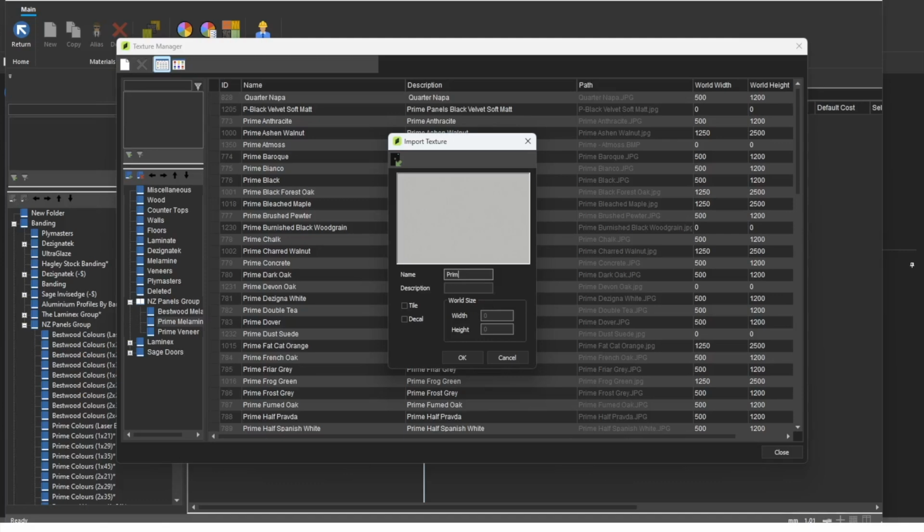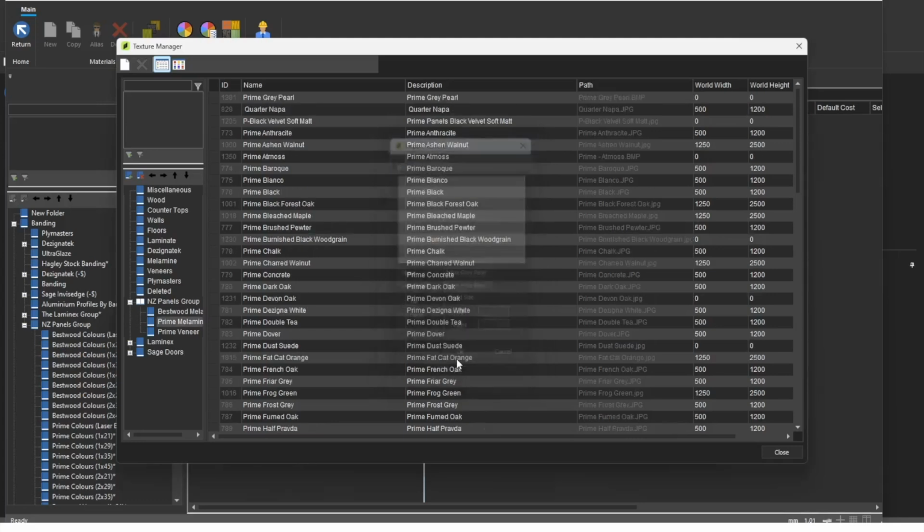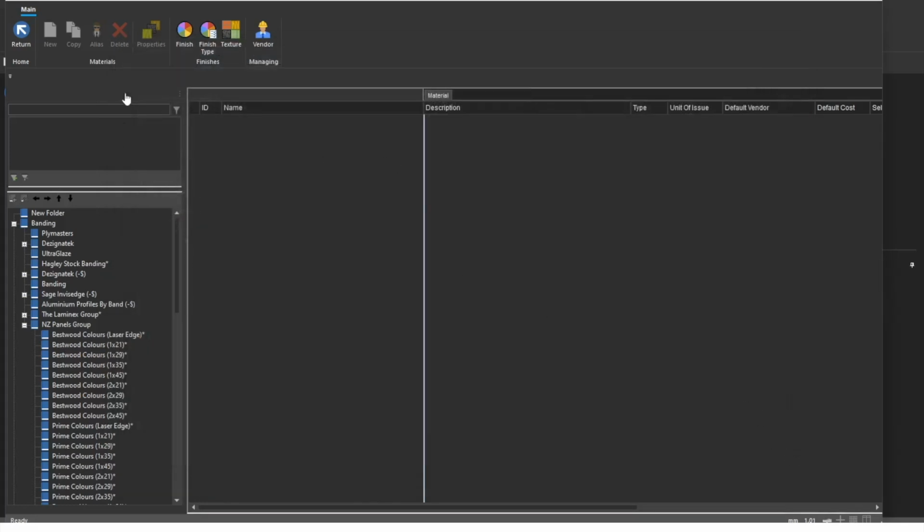Now we're just going to name it Prime Grey Pearl. Do the description as well. Just going to call it a decal. Have a look at it. Go close.